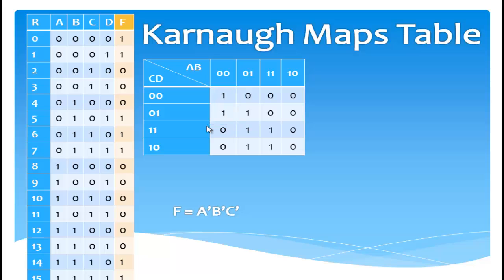Okay, another example. So we're gonna look at this. Here we have another group of 4, so we do the same thing again. We look at A and B, and we say, okay, A is changing from 0 to 1, but B is not changing, B and B, so it stays. So we know that B, because it's true, is going to be necessary.